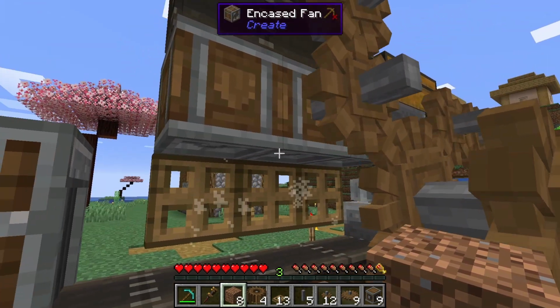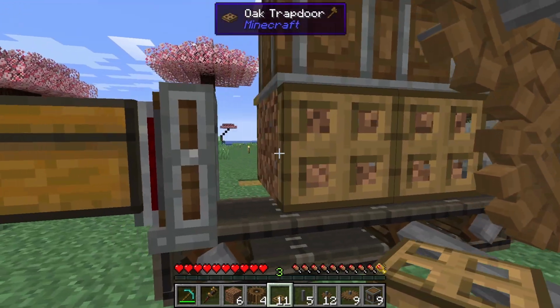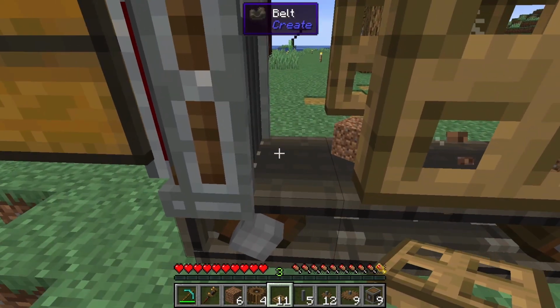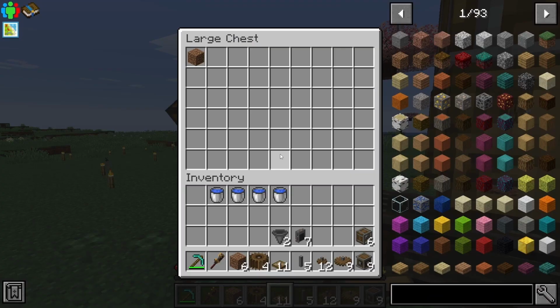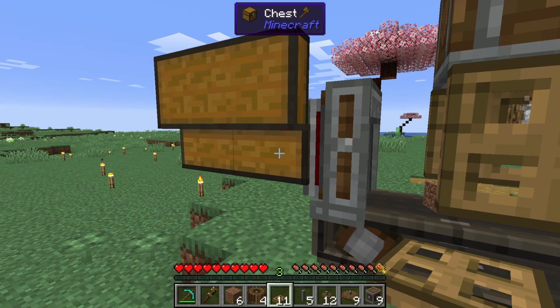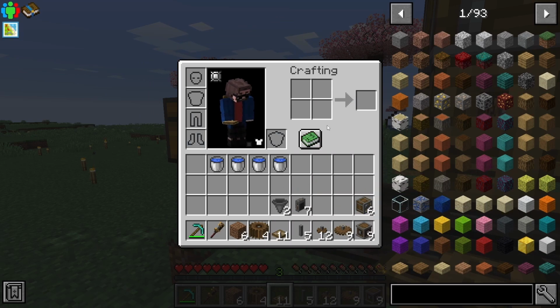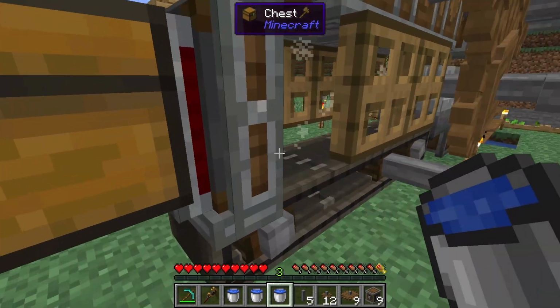Let's put this here. Put that there. Because I do not want... And then that... Well, I mean, we can watch it go. It should just go right in there. And there you have it. Now, the reason we're using a chest instead of drawers is because the drawers can only have one thing. And as you know, we're going to have many different kinds of ore in here.